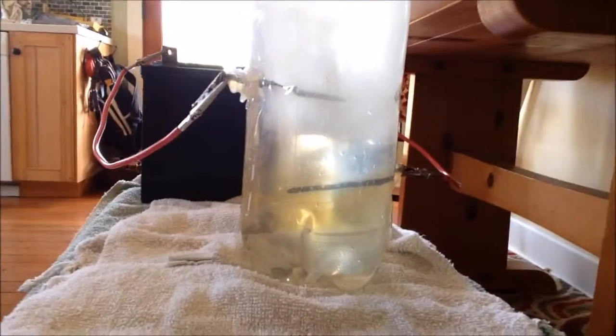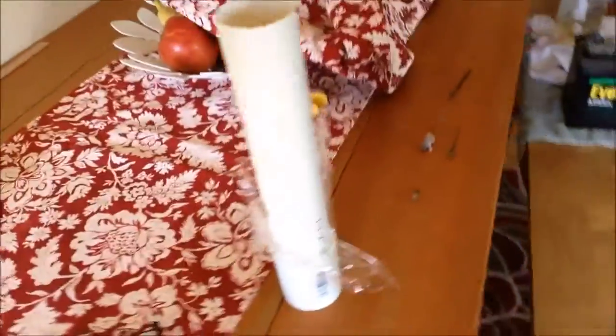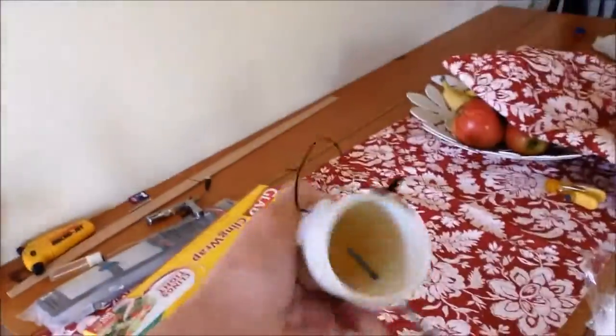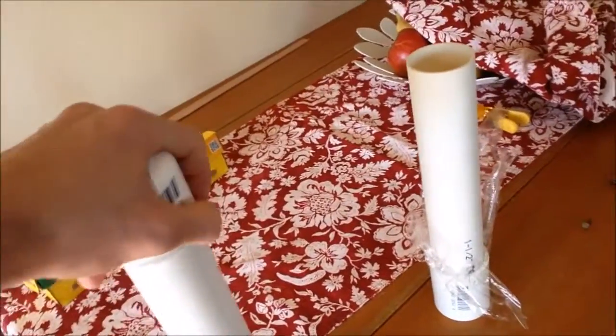And it's starting to bubble now, and it takes about 7 minutes to get what I need from this. And the water is starting to discolor slightly. The hydrogen goes into this tube, which basically functions as a cannon. What I do is upturn the bottle into this tube, and since the hydrogen is lighter than air, it will go up and just sit here.